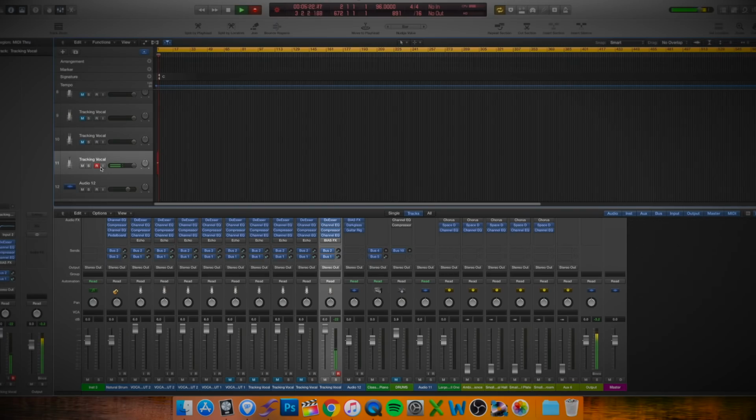Since I'm doing a studio tour, I thought I'd also go through the software that I use. So at the moment I'm recording through Logic Pro X, so I've got my vocal track here. Basically I just have a microphone plugged into my Focusrite sound card, and then that's going into this DAW. When I'm recording my guitars for YouTube, I will literally plug my guitar into my Victory amp, so the Kraken. Then the Kraken will go into the Torpedo Live. The Torpedo Live will then connect to my Focusrite sound card, and then my Focusrite sound card will connect to my DAW, which is Logic Pro X, which is this.